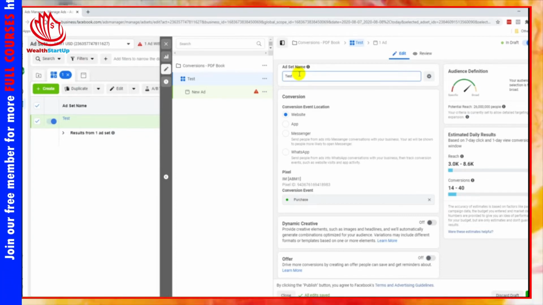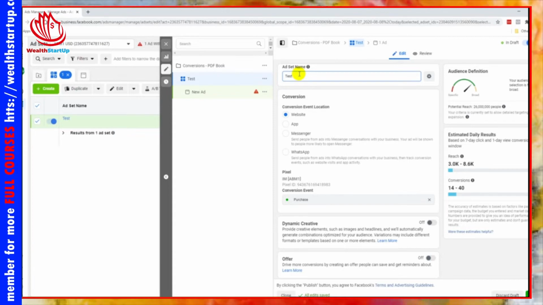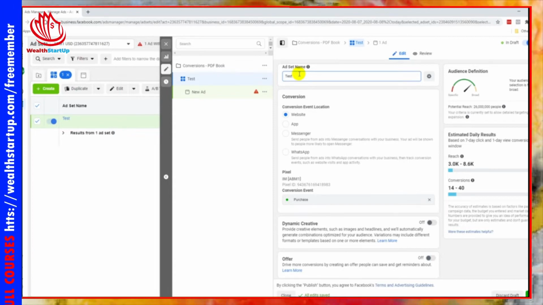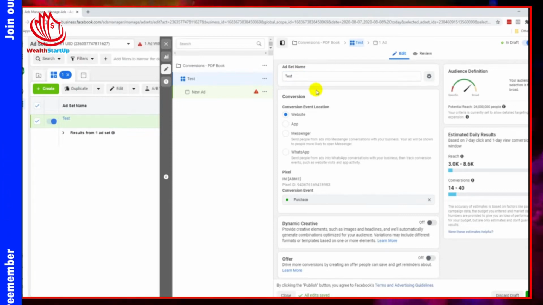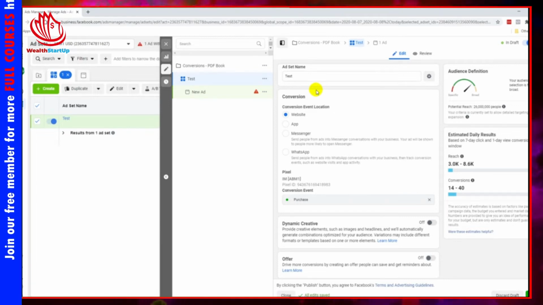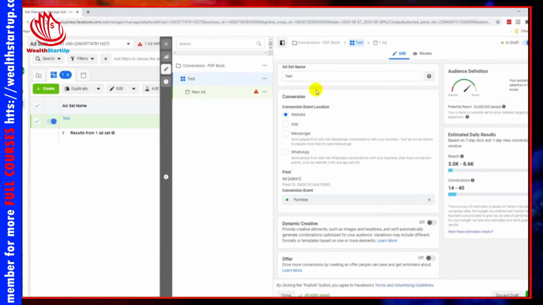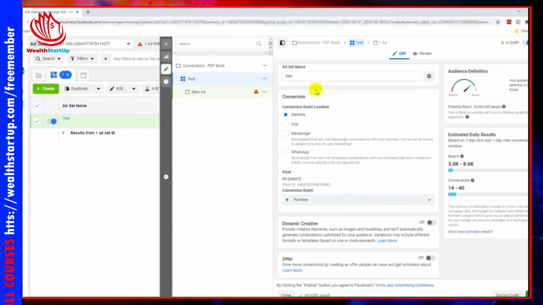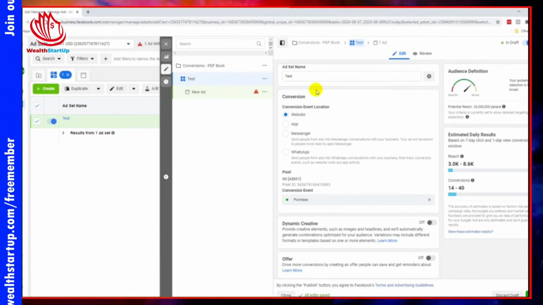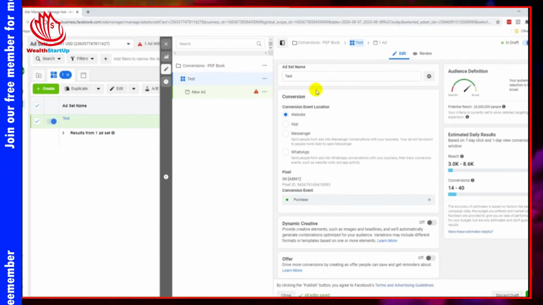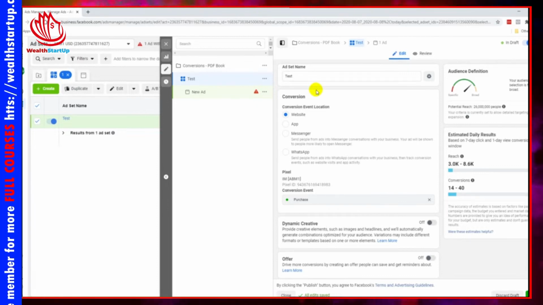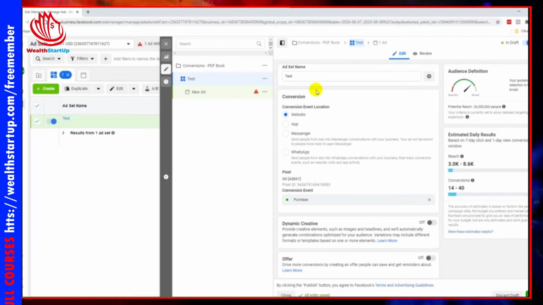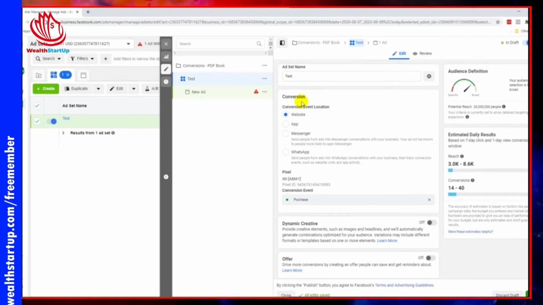Now what's going to happen here is that I'm going to go through every step of the way in creating your ad set. Creating a campaign was dead easy, and you just saw that. That was done in practically a couple of clicks. And if I were not explaining it to you, it would have been done in mere seconds. Now, ad set might take a bit of time, especially if you are an absolute beginner. I remember when I did this the first time, I was so new to it that I didn't know what I was doing, so just bear with it. But with that said, you will make it second nature eventually as you start running more Facebook ads.